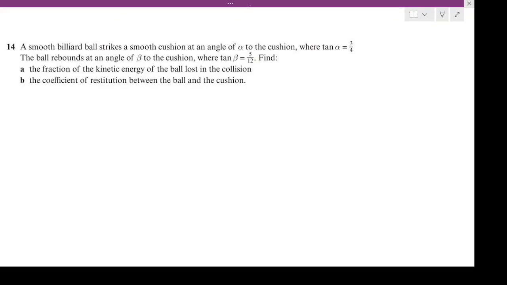And by the way, this is just referring to snooker. The billiard ball and cushions, basically snooker. That's what's going on on a snooker table, right? But anyway, let's not get bogged down about that. So let's just literally draw the scenario. Again, it's just a collision with a surface, a wall or floor, something like that. So let's say it looks like this, right?